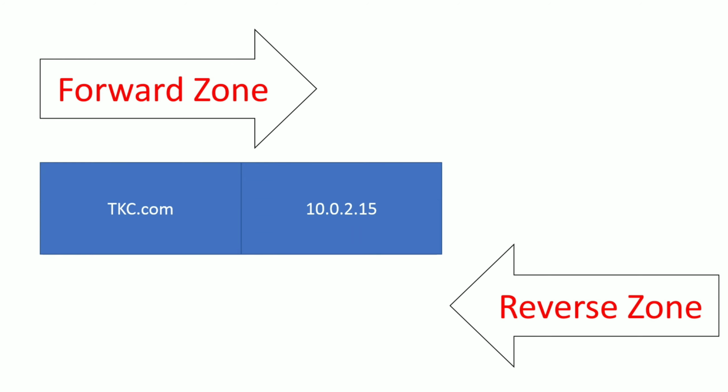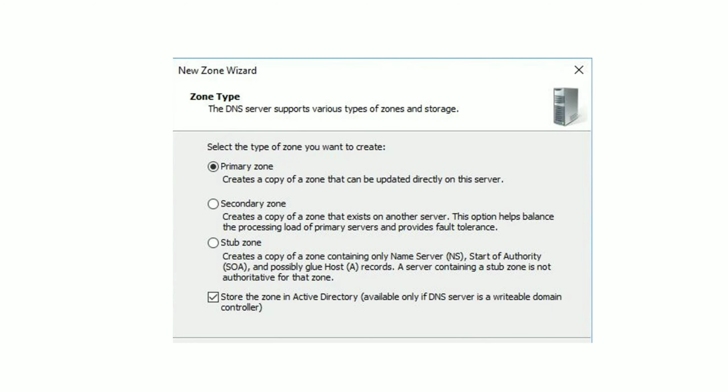Now I can see there are 4 zones: primary, secondary, stub, and AD integrated zone. So what is a primary zone? It stores the master copy of zone data in a local file. Secondary is a copy of a primary zone that is hosted on another server, but it cannot be stored in ADDS, that is Active Directory. Stub zone: this DNS server must have network access to the remote DNS server to copy the authoritative name server information about the zone.